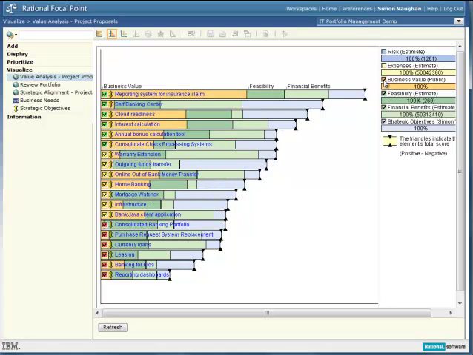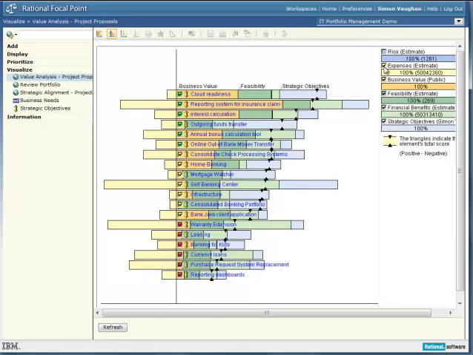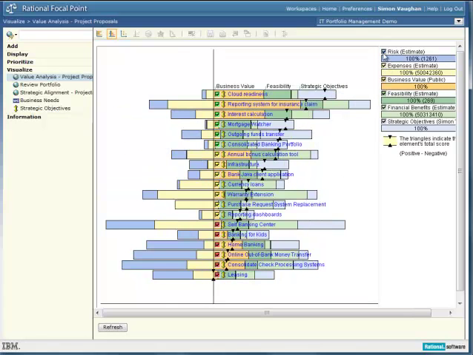I might get some input from a subject matter expert around the feasibility, and I might even poll the executives to understand the business value of the things that we're creating. And all of a sudden we're building up a value driven picture of all of the things that we could potentially be doing in the organization. At this stage, you might want to take some of the constraints into account, such as how much money we've got and what level of risk we want to expose ourselves to.